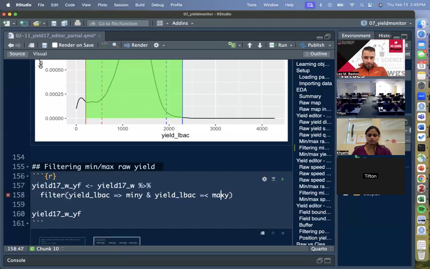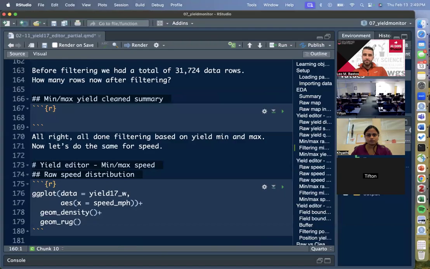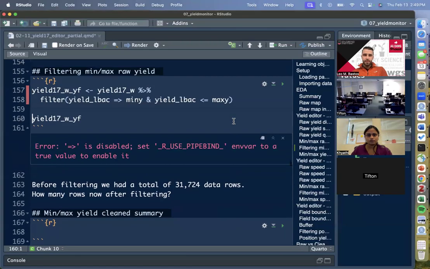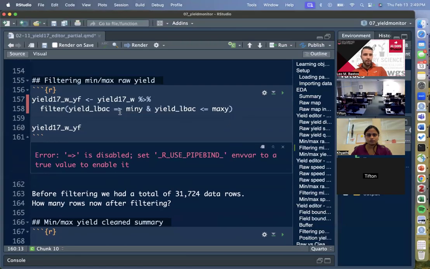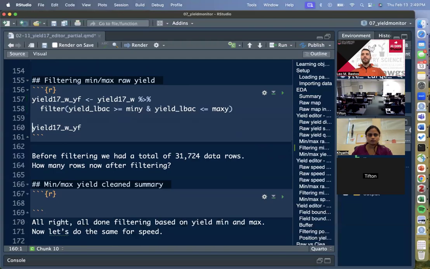Oops, let's see. Let me see what is going on here. Maybe it has to be this order. Let's try that. Okay, I think it did not work, probably because my equal sign is not in the right place. Yeah, on my side it didn't work, and if you were copying along, yours wouldn't either.